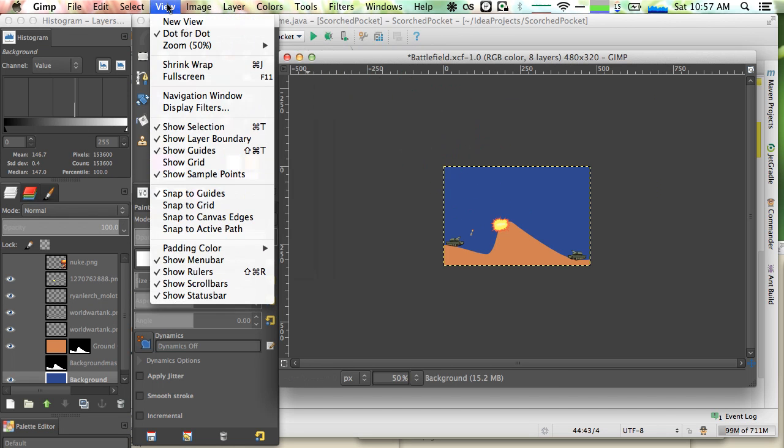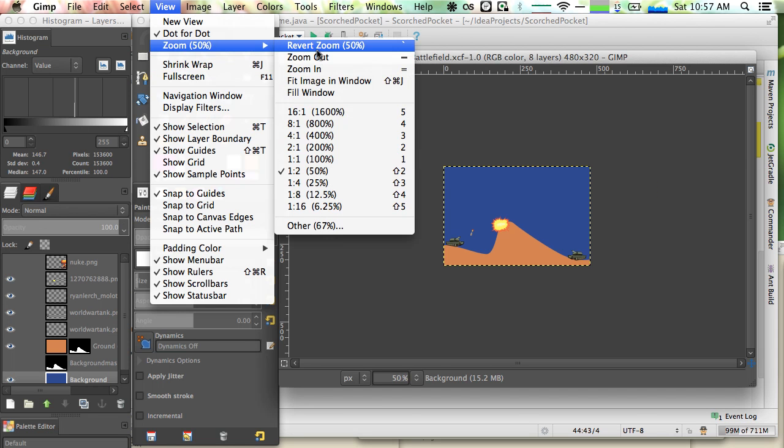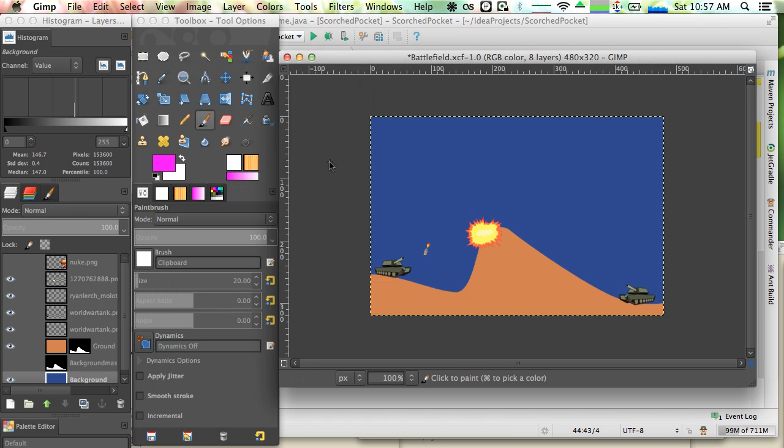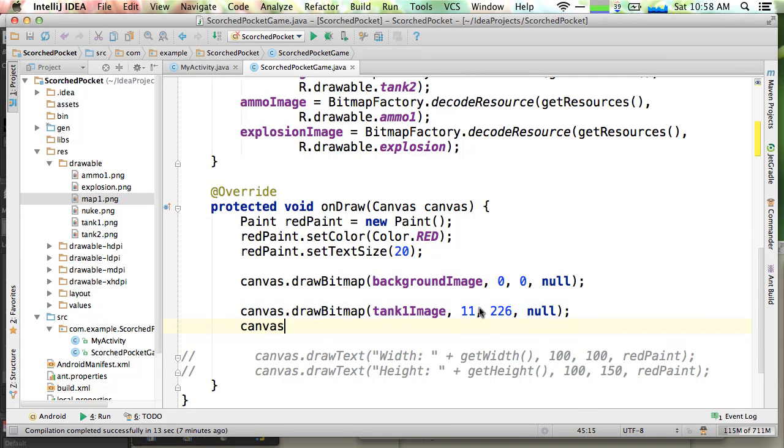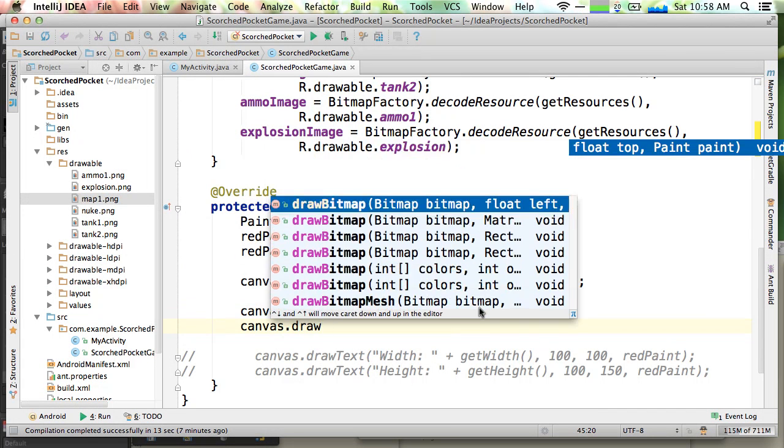Zoom there. Okay. So the top left corner of this tank looks like it's 11 by 226. Okay, let me put that in. 11, 226.